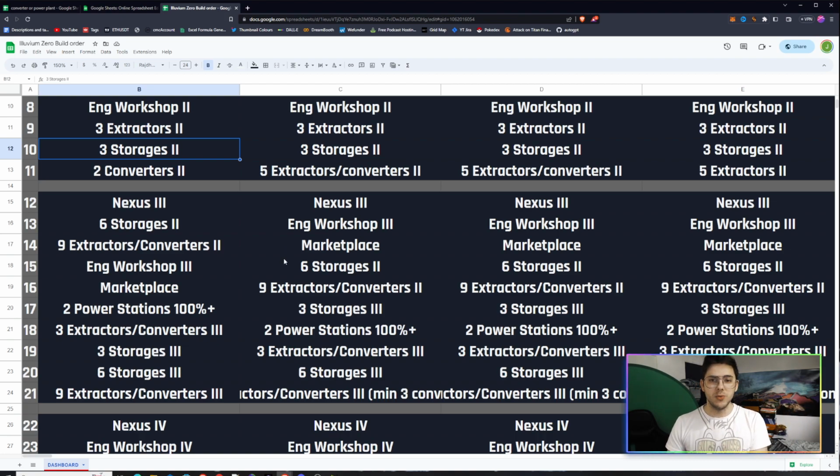From level 2 onwards, I'm basically speeding up everything, especially Nexus, Engineering Workshop, and any converter upgrades, because they take a lot longer. You could maybe not speed up the extractor to level 2, but I still like to do it anyways. After you get your 6 storages and get them all to level 2, then you want to build a total of 9 extractors / converters.